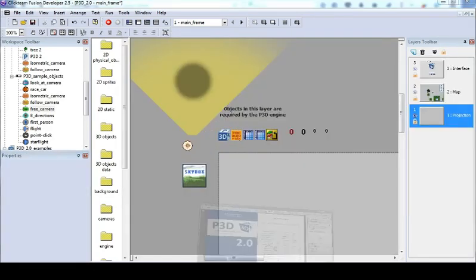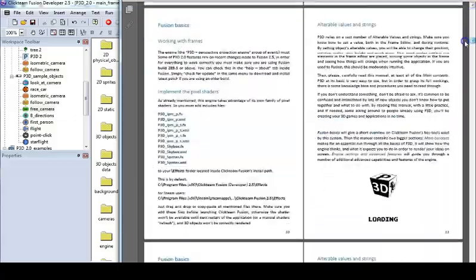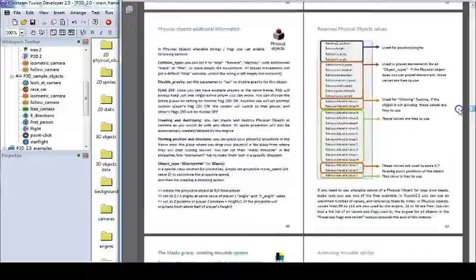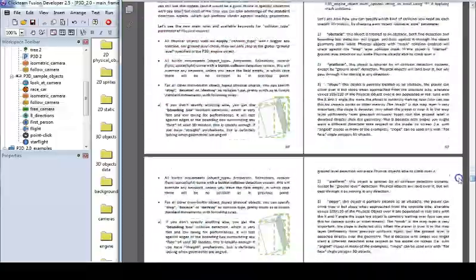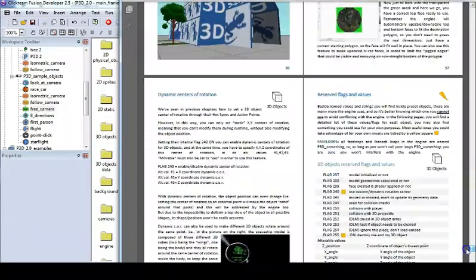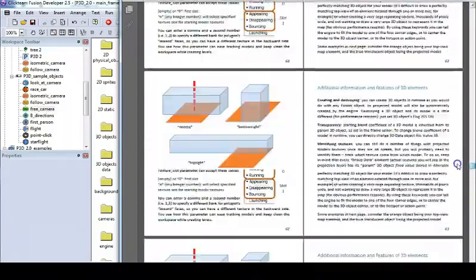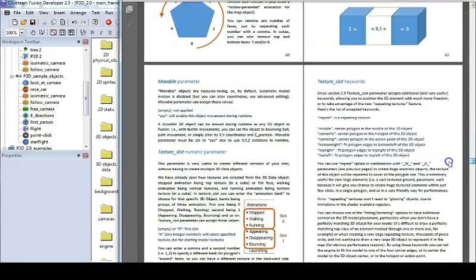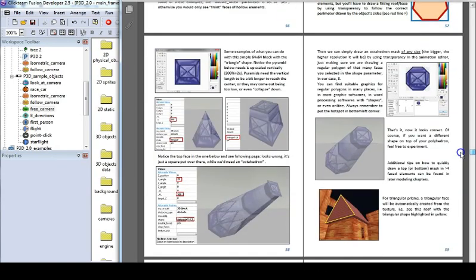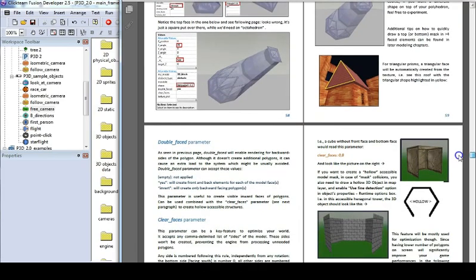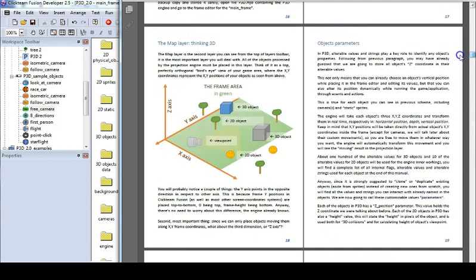P3D comes with a user manual, a very comprehensive user manual of lots of pages with many examples, pictures, and everything you need to know about P3D is here, but you don't really need to read everything, no worries, because most of it is just the basic chapter. All the rest is for advanced features, and you can see there's a lot of stuff on how to create your models and to join them to create different structures.